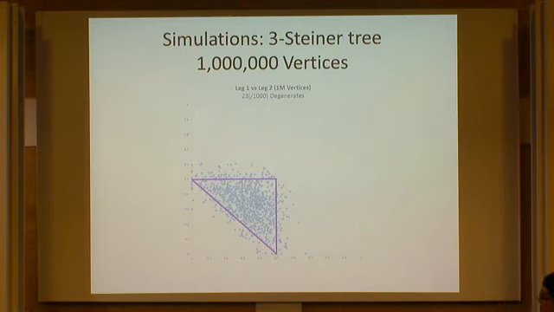But maybe simulation doesn't quite answer whether things are at one of the corners, which are the degenerate shapes, or the centroid here, which is all three legs equal. But it looks very much like no single shape dominates. The limiting shape is random, and it can lie anywhere within this triangle. That's what the simulations suggest.